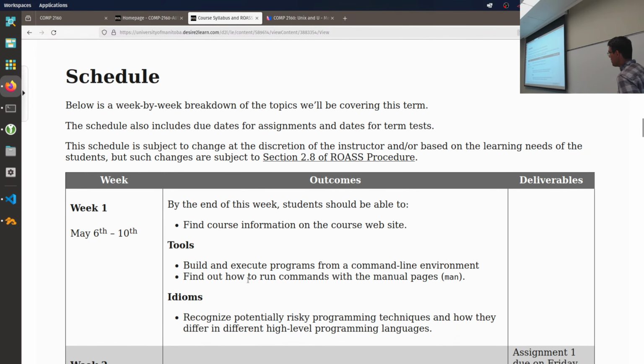And then below that, we've got a schedule. This schedule lists all of the things that we're going to be doing in the course. I've organized it by week, and I've put the dates of when things are happening here. I've listed the learning outcomes that we're doing in the course this week. The learning outcomes here again are what you're going to be assessed on, and then approximately how you will be assessed. And then the deliverables, the things that I'm expecting you to turn in that week, or things like term tests.